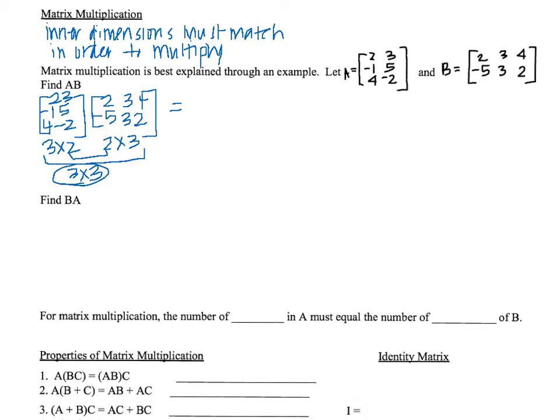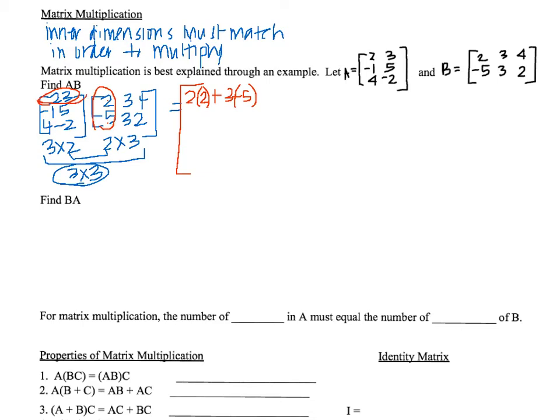Now, I'm going to walk you through again with no calculator because you don't get a calculator on the quiz. And I'm going to switch colors along the way for each row so that you can see it. Now, when you multiply, it's row by column. So I'm going to start there. You take your row, so 2 times the first element, 2, plus 3 times -5. And that's row 1, column 1, which is the element 1, 1.